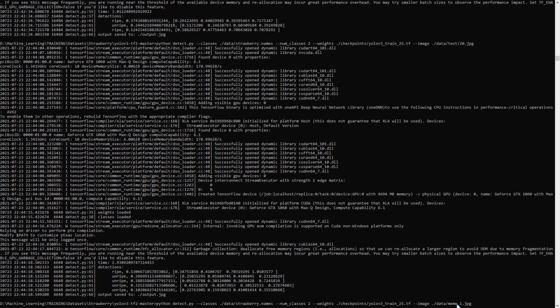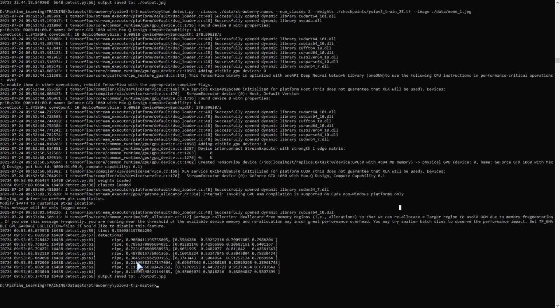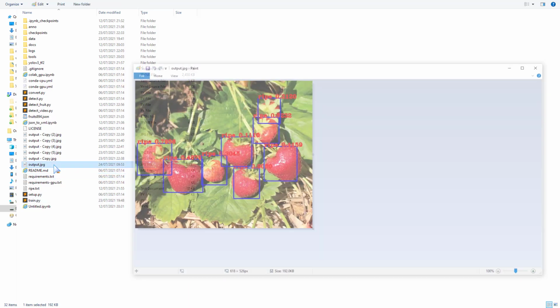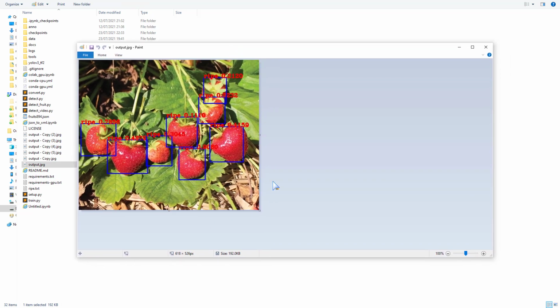We now go straight away into testing. We use the same image we had tested previously. Notice how we're using the model weights after the 25th epoch right here. There we go. Here are the results we obtained. Now if we check on this output, that's what we have. So we see that the model performs perfectly well, as it's now able to correctly detect all the ripe fruits.